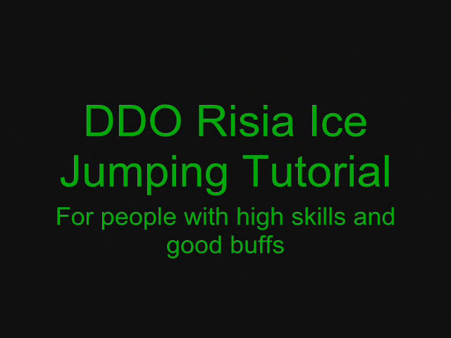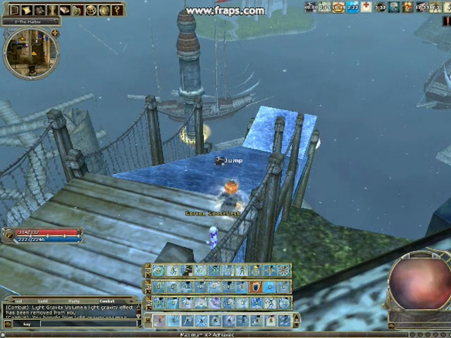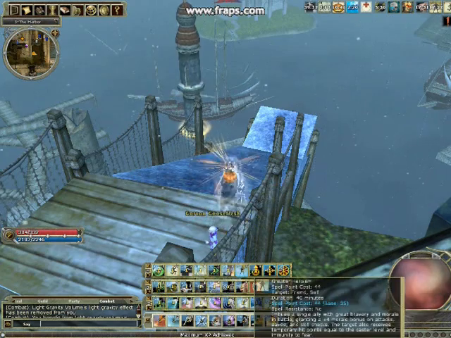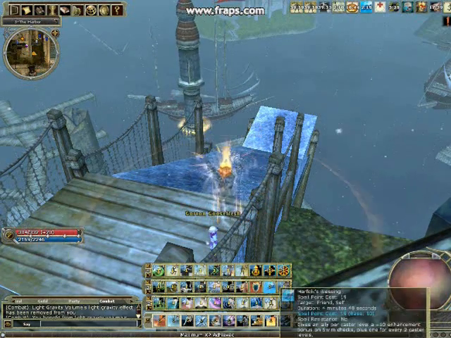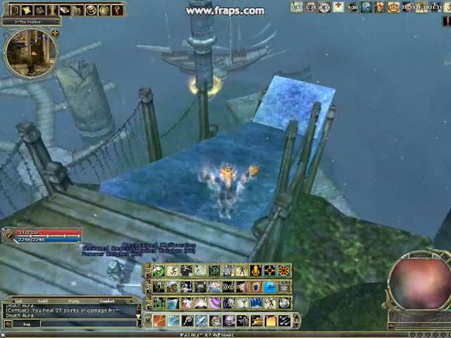Alright, this is the DDO Risia ice jumping tutorial for people with really high skills and good buffs who keep overshooting or just for some reason can't do it. Well, give yourself a jump buff, give yourself greater heroism, probably Bull's strength because you get another jump buff off of that, and why not Merfolk's blessing.